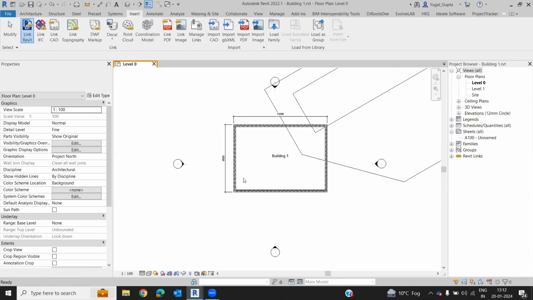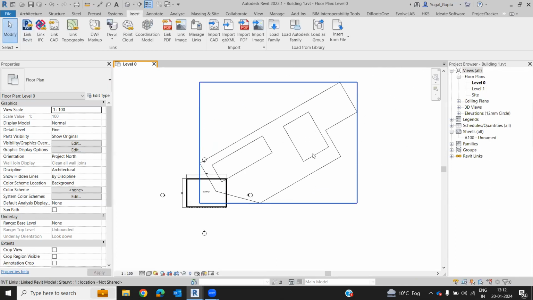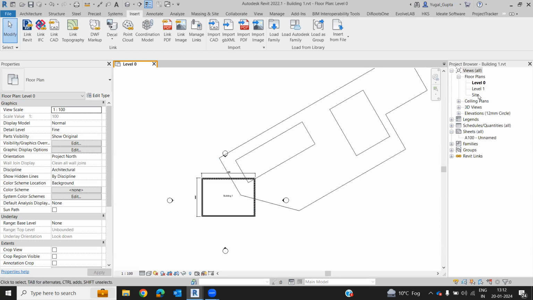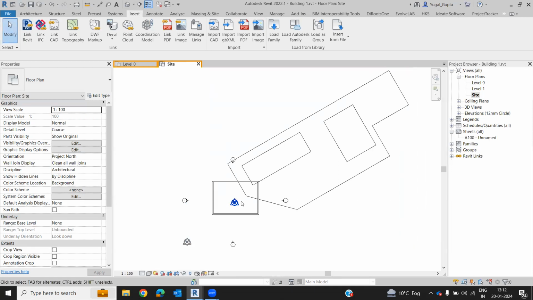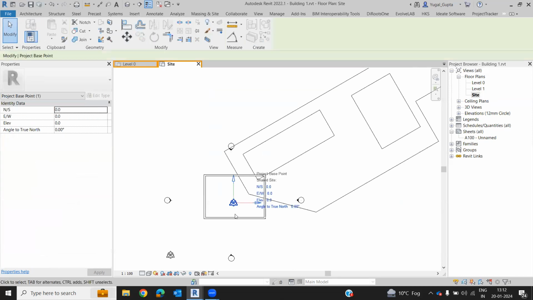You will see the site file will automatically fall at its original position in the site file itself. Now the twist here is if you go to the site plan in the floor plan views, you will see some project base point and survey points.